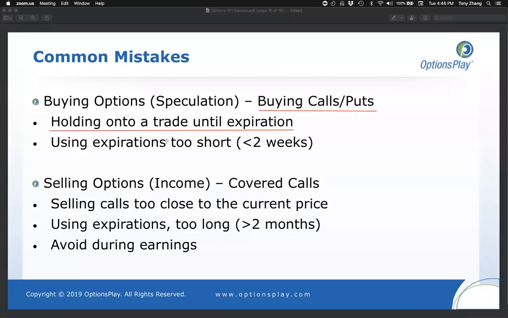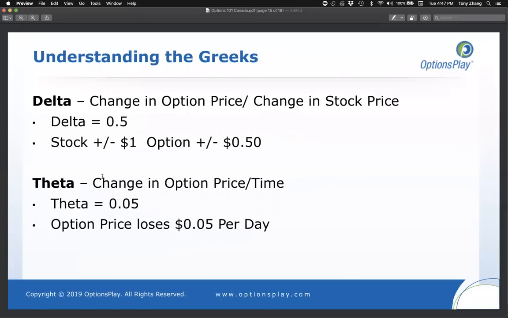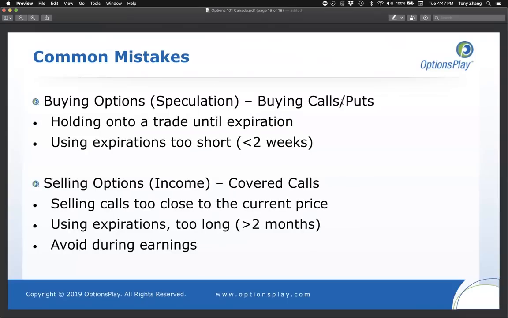When you're buying an option, you generally want to exit before the actual expiration date. So if you bought a call option, you want to sell it before the expiration date. You don't want to hold on to expiration because of this theta, this time decay that we're talking about. You don't want to hang on to it because the option value will decay. So the longer you hold on to it, the more that decay works against you when you're long the call option.